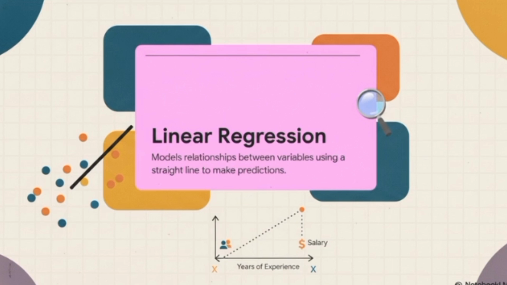It's kind of like a giant puzzle, and it finds the absolute best straight line that fits your data and uses that line to make future predictions. Imagine you want to predict a person's salary, right? You have data on their years of experience. Linear regression looks at all that past data, draws a line right through the middle of those data points, and suddenly you can pick any number of years of experience, follow that line, and predict the exact salary. It's really that direct, and honestly, that powerful.